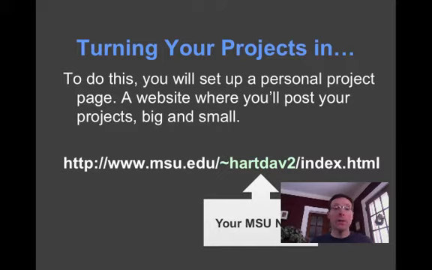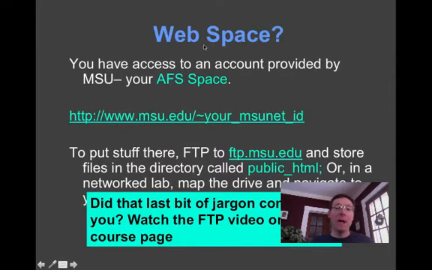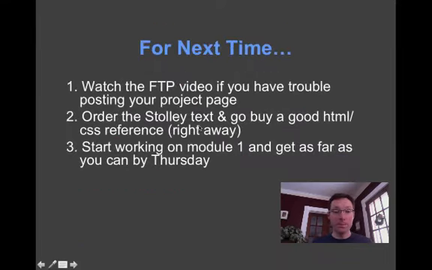All right. So let's talk a little bit about FTP, and then I'll show you how to do it. It's pretty simple. I mentioned this web space. AFS is what we call that web space, and again, MSU provides this to you free of charge, just like you would pay for if you were paying a commercial web hosting service. It's accessible here. You already have it set up, but if you don't have any files living there, you'll just get that Sparty error message if you try to use this URL now.